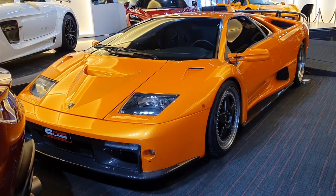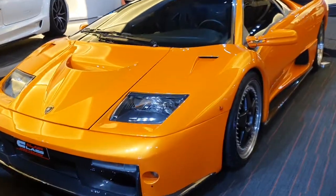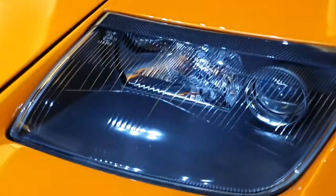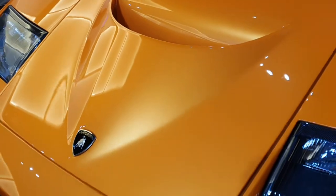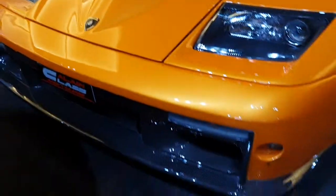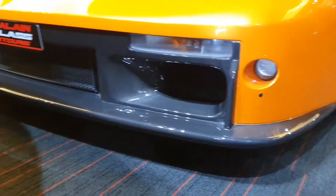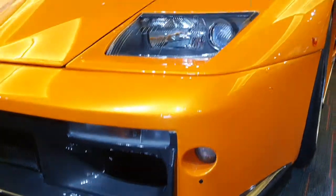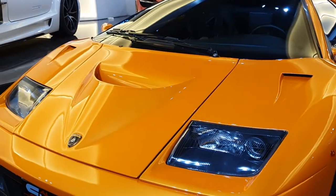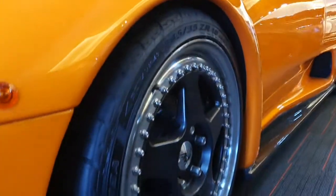This is a Lamborghini Diablo GT — basically a racing version of the Lamborghini Diablo. It's designed to be more track-oriented and the details are absolutely amazing. Look at that air dam on the nose compared to the regular Diablo. The design is completely new; the front bumper is also very different and it's all carbon fiber. It looks like it's taken from a modern car rather than a car from 1998. This car actually looks like it's inspired by the Diablo VT 6.0, though that came out after this — maybe they were designed together.